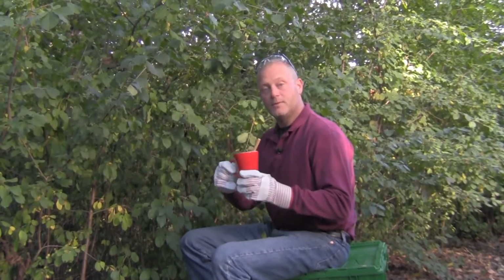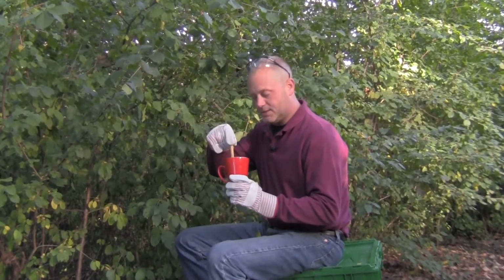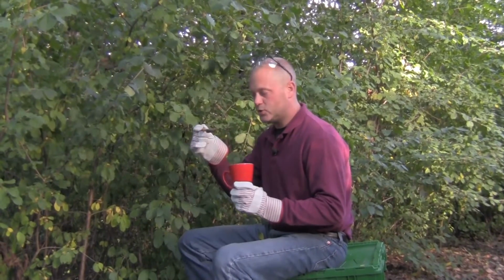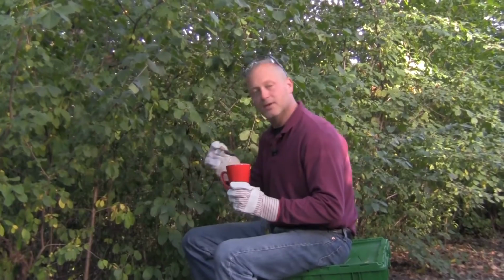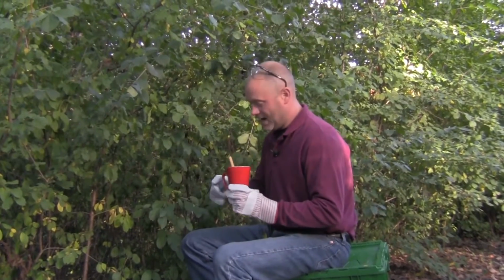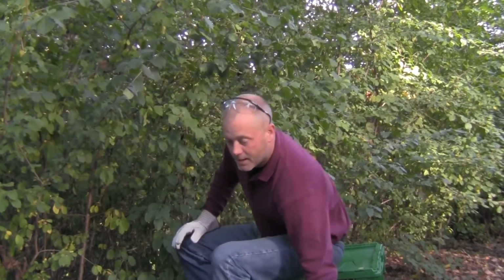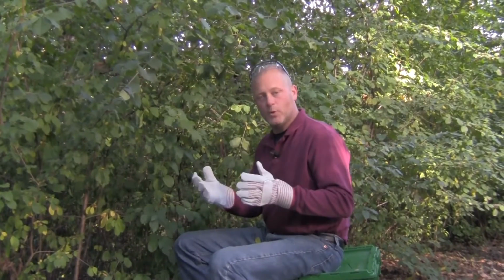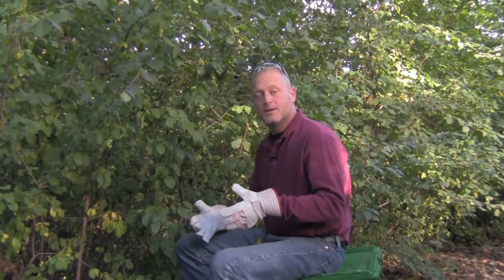If you don't have a buckthorn blaster, you can take an old coffee mug and a sponge paintbrush and then just dip into the solution and do the same thing. Just dab the top of the freshly cut buckthorn, and that part of the process is done. The buckthorn is dead. The cut stump method works best during the months of July through February, when the sap is going back down to the roots.